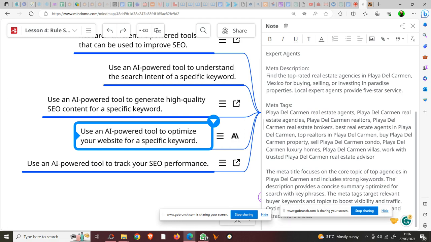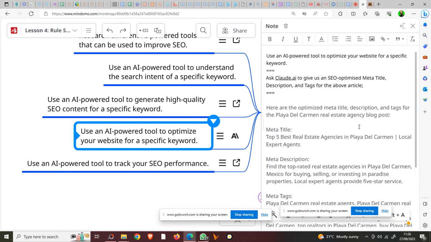The description provides a concise summary, optimized for search for key phrases, and the meta tags target different buyer keywords. So it's done all the work for you simply by asking to give me an SEO optimized meta title, description, and tags. Easy, huh?